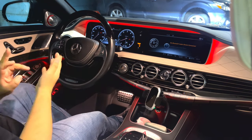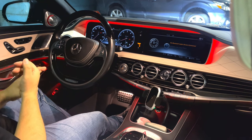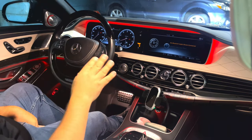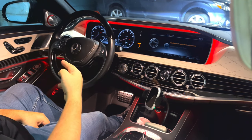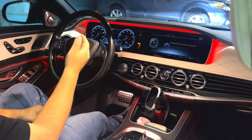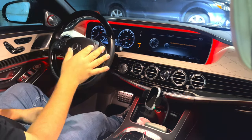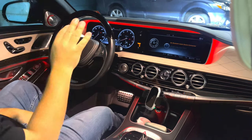First look at the car yourself. If the check engine light is on, have them fix it first, then look at the car again. Don't buy the car with the check engine light on because you don't know what's there. If you check it with your OBD scanner and you know what the code is, you can go to your mechanic and they'll tell you if it's okay to buy or not. If it's something simple, the mechanic will tell you — but I'd stay away from cars with unresolved check engine lights.